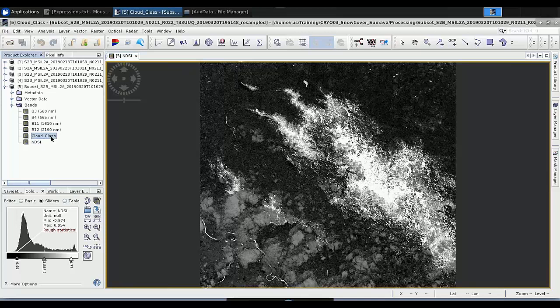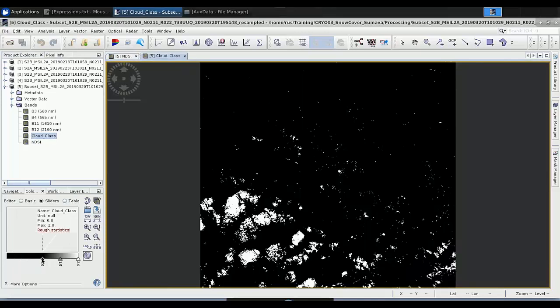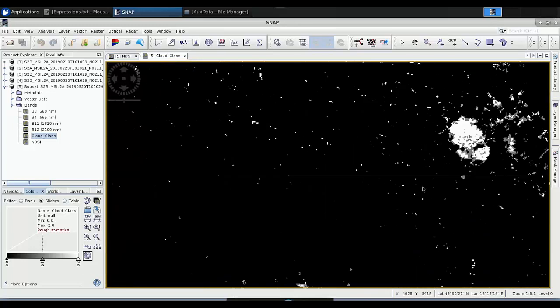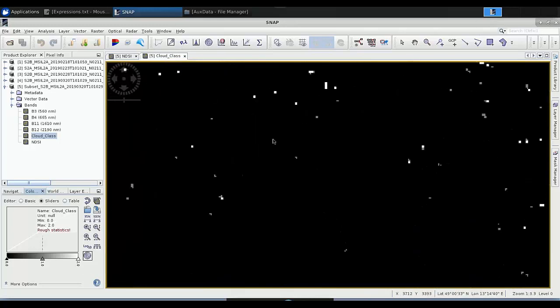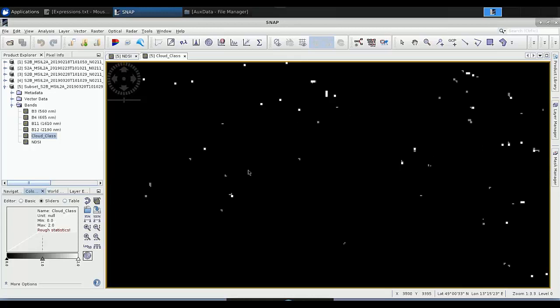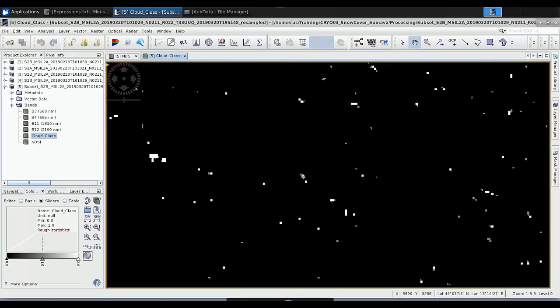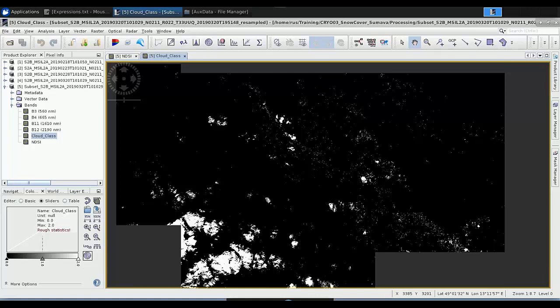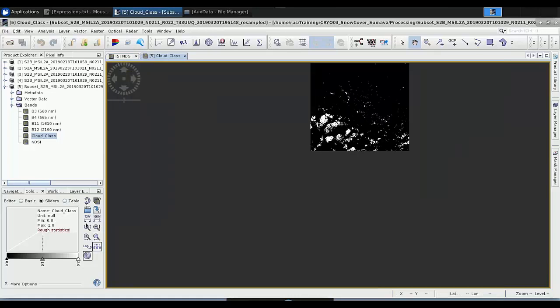How does our cloud mask look? So let's open it. So it goes from 0, 1 and 2. So this is our cloud mask basically. We can easily really see only the number 2, but if I zoom in you can see there's some pixels, for example, here, which unlikely correspond to clouds. But on the overall image, it still will give us good result.